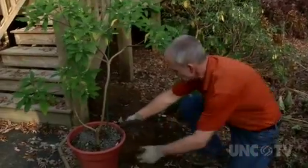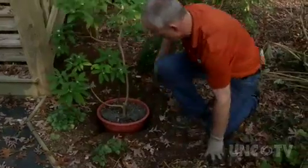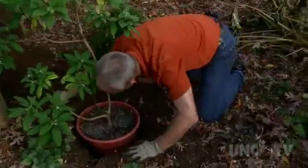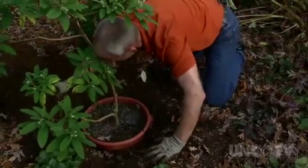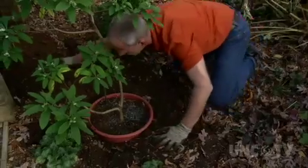So I've got my hole dug. I'm going to take the plant, place it right down in the ground. I'm not planting it, and take your soil and you fill it in as if you were planting it. It takes a little while. You want to make sure that soil gets in all those spaces around the pot to provide that insulation. Now, you don't need to pack it down, just take it and put it in and around the plant.